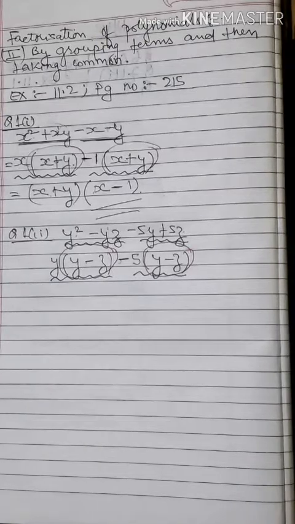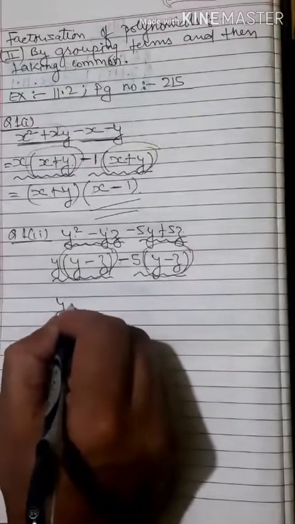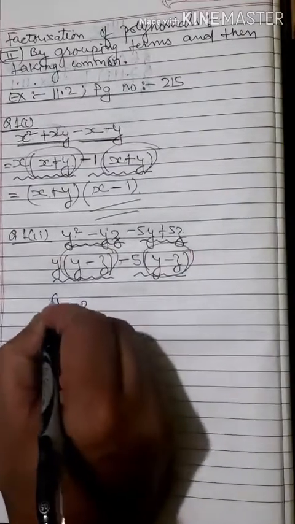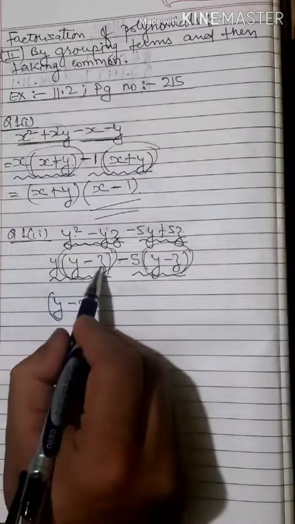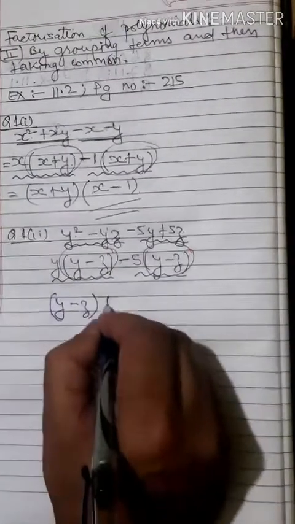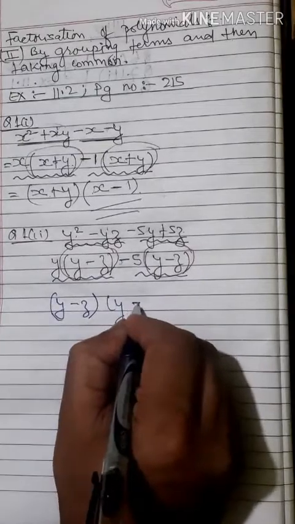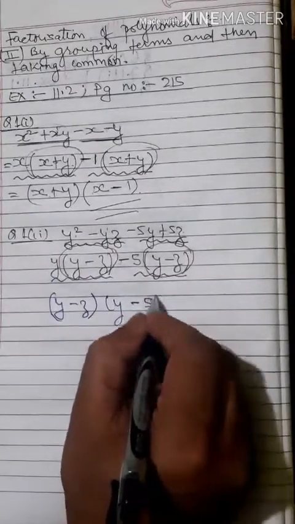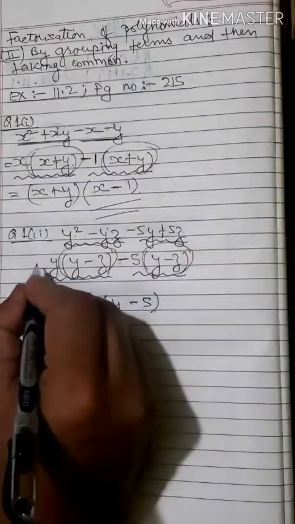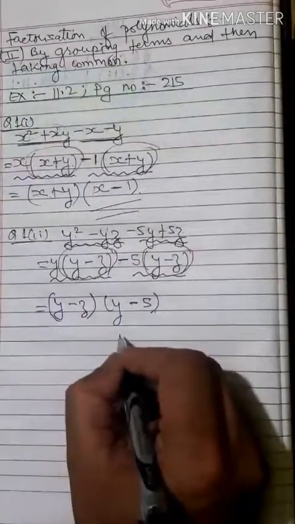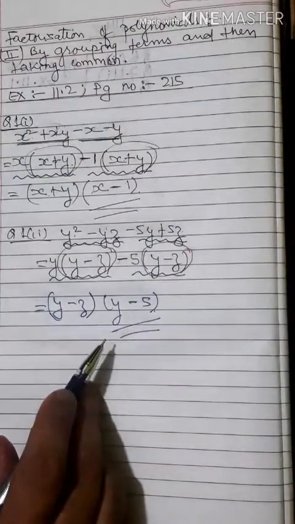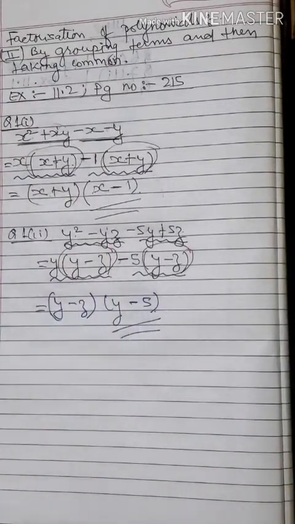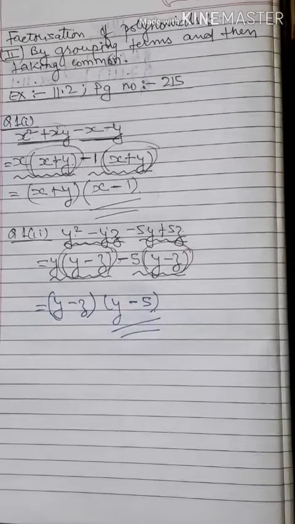So after identifying the common factor, let us write it down. So y minus z is the common factor here. So let us write down the leftover. So what is leftover in the first group? Y is leftover, minus what is leftover in the second group? 5 is leftover in the second group. So what will be our factors? Our factors will be y minus z multiplied by y minus 5. So this sum was quite similar to question number 1 Roman 1.